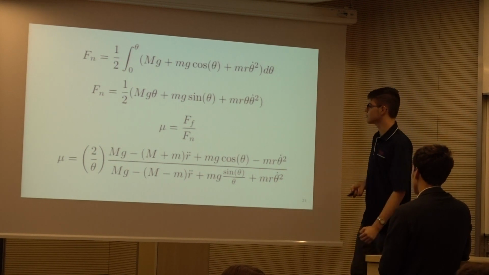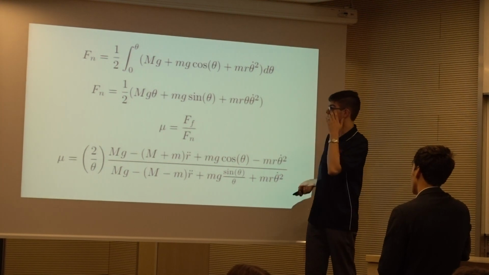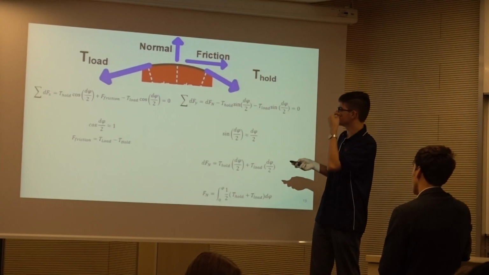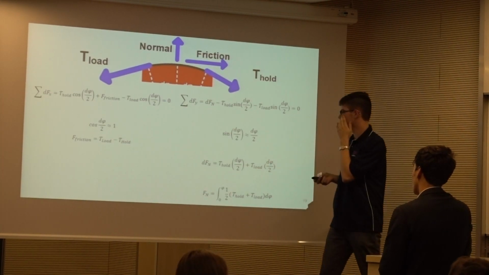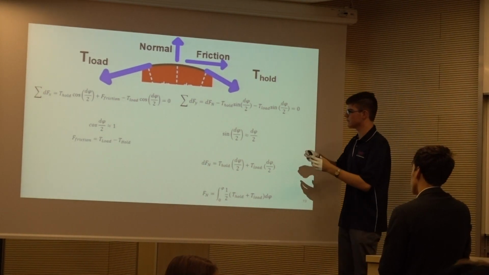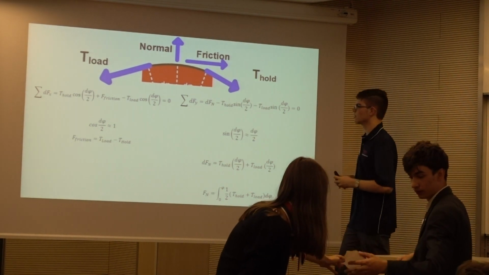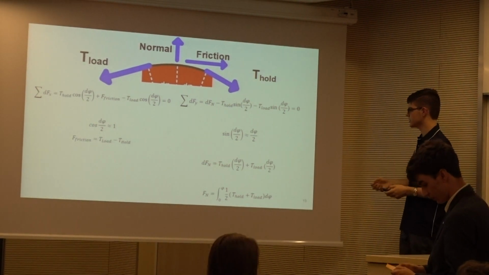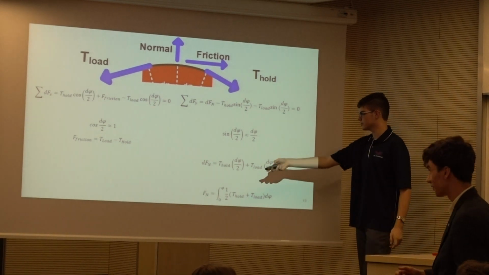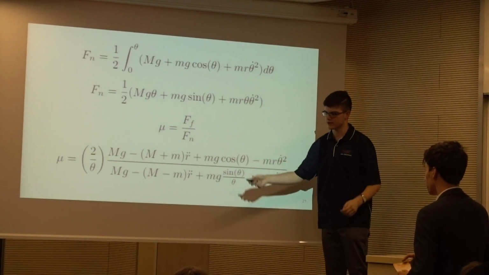In this example, we're integrating where the force of friction, if we go back to, which slide do I want? This one. So essentially what's happening is with static friction, we have to deal with the fact that the hold and the load are unchanging, which changes both our equations for friction and normal significantly, and thus our equation for mu.